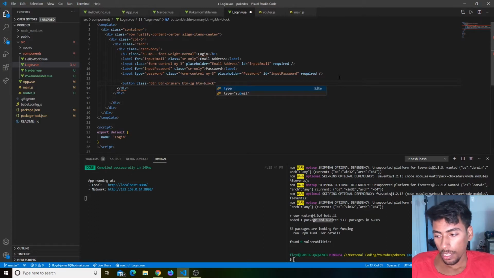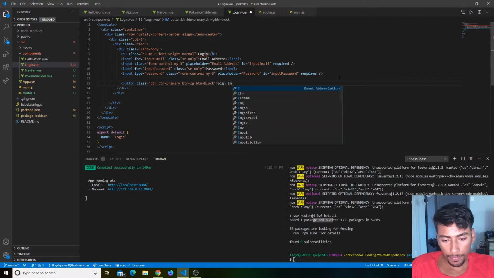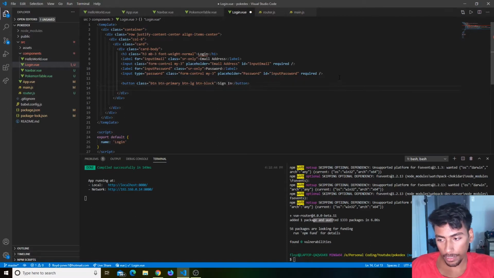Cool. And this will say sign in, and then this will close it over here. Nice. At the bottom, let's add a nice little p tag just so it looks more professional. So we'll have the copyright symbol over here. We'll do copy.